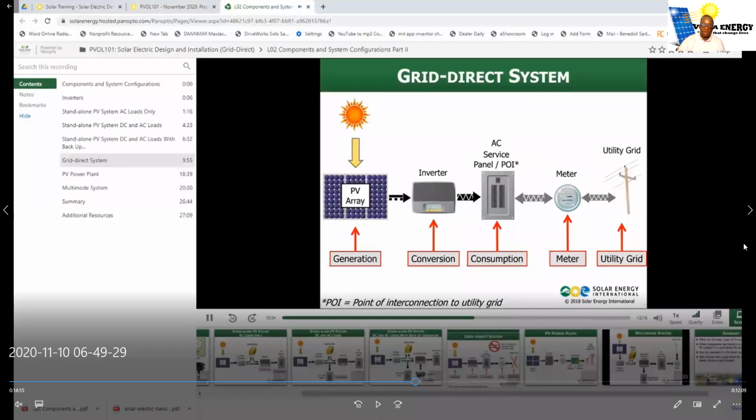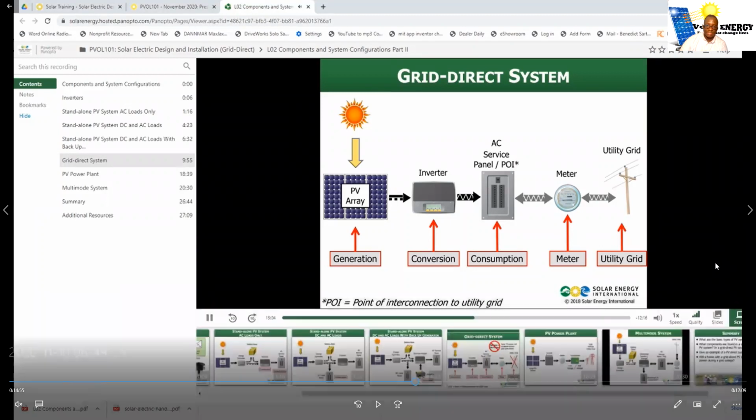All right, you have a grid direct system here. I just spoke about a grid direct system previously. A grid direct system does not have any backup source. You use the LEC light, and you use the sun. So let's say in the day, like in Liberia, every time there's no light, the light is gone. All through the day, your PV system will provide you electricity, and in the night, your LEC will provide you electricity. That's what they're saying here.